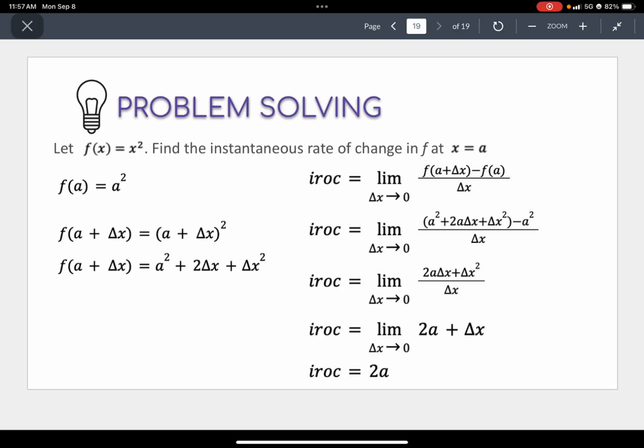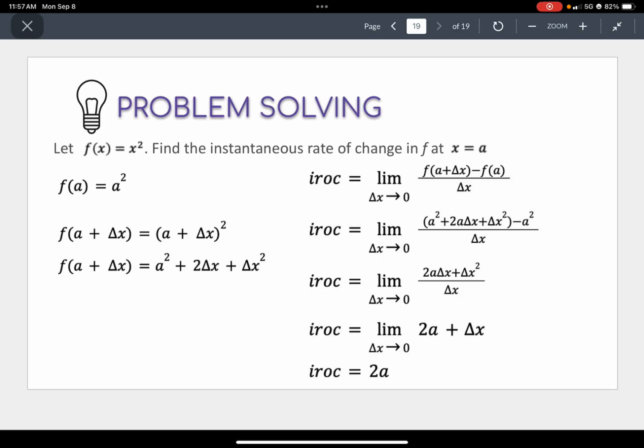And to calculate the instantaneous rate of change, I look at the change in the output over the change in the input and assign a limit as delta x goes to 0 to the front. So the instantaneous rate of change is the limit as delta x goes to 0. We do the difference between the two output values. You can see there that a squared plus 2a delta x plus delta x squared minus the a squared. The a squareds cancel out. All of the remaining terms have a delta x in them. That will be very helpful as we move to the next step.